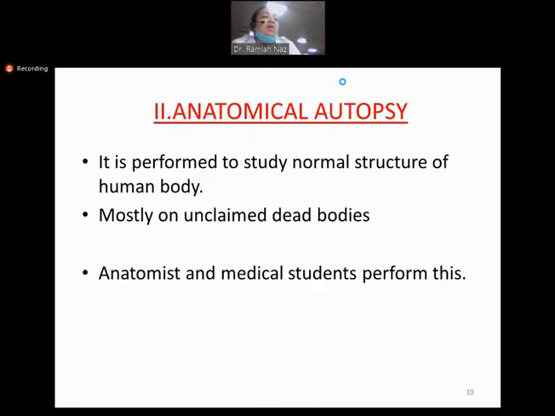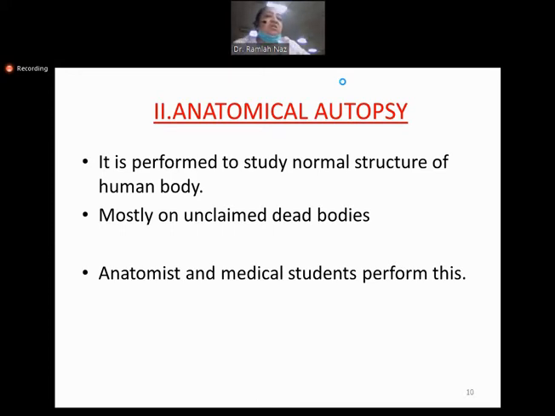Now, number two, the anatomical autopsy. It is performed for the purpose of studying normal human body structures, as in my MBBS course. In the anatomy classes, we usually go to the dissection room first, where they have the embalmed body, and they perform the autopsy and show us the different structures on that body, like the muscle layers and the course of the vessels. They take it chip by chip, for the academic purpose.